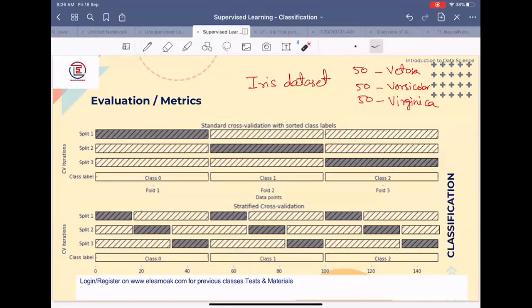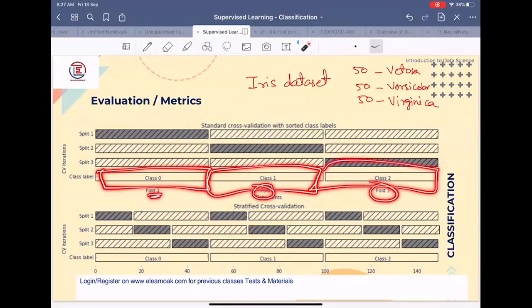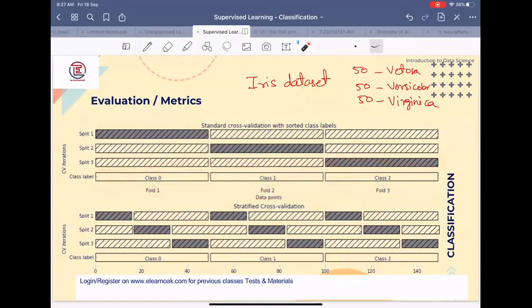Now let's say I have these 150 data points and they are sorted. That means the first 50 points are iris setosa, the next 50 points are iris versicolor, and the next 50 points are iris virginica. In this case, for sorted data, if I divide into 3 splits, fold 1, fold 2, fold 3, and all of fold 1 belongs to class 0, all of fold 2 belongs to class 1, and all of fold 3 belongs to class 2, then we have a problem.